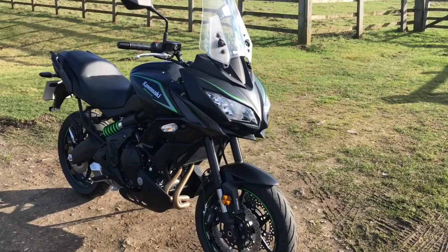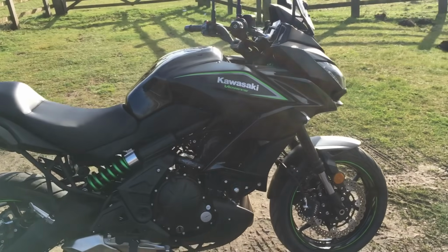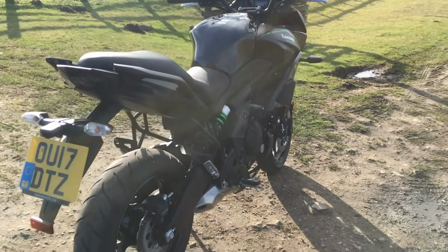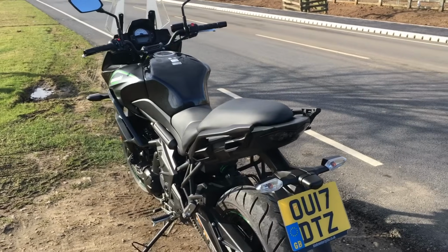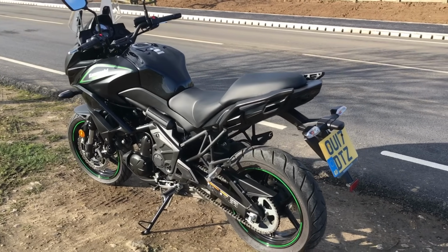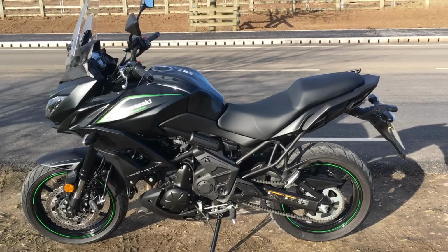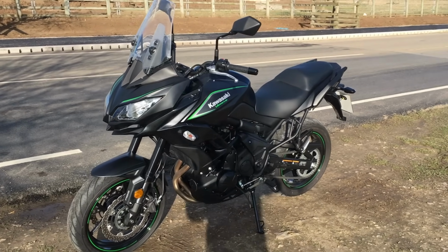Right, here she is then, the Versys 650. Let's just pop my visor up so I can get some air. So in terms of specifications, as I say, she's a parallel twin. 649cc is the size of the engine. Puts out 69 PS, had to look that up. That's 68 brake horsepower in the old money at 8,500 RPM. As I say, I think that's actually ample real world for the road.